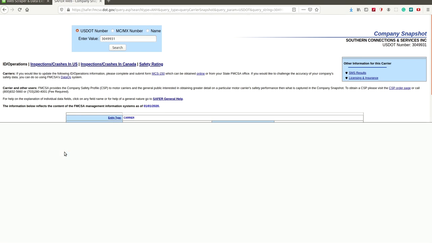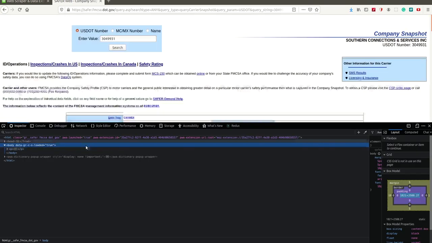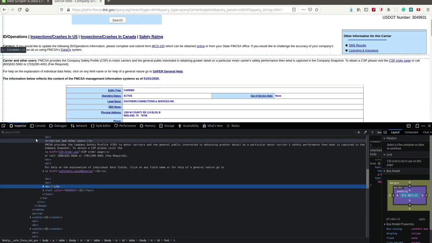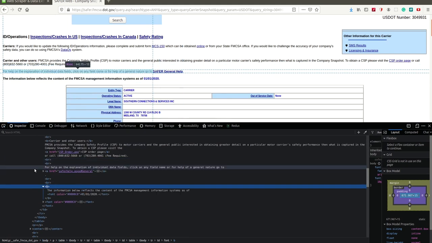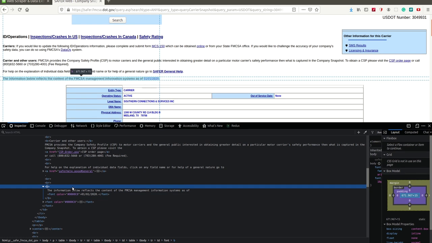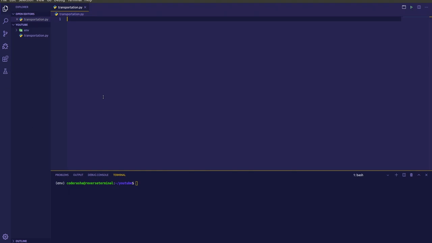Our first target field is the date. Unfortunately, we can't crawl this element by a specific class name or ID, but we can see that this element is in bold format, so we can crawl all bold elements as text and use regex to extract the data we need. Regex, or regular expression, is a special sequence of characters that helps you match or find other strings or sets of strings, using a specialized syntax held in a pattern.